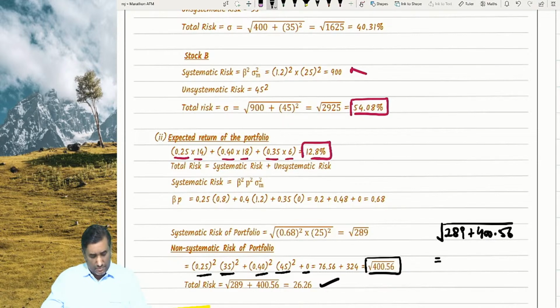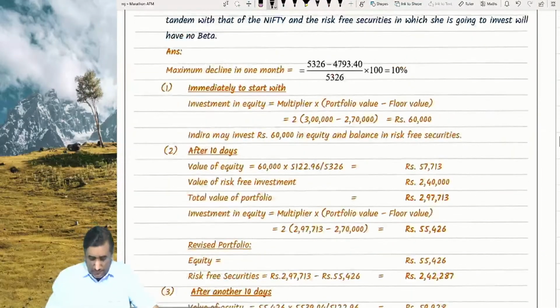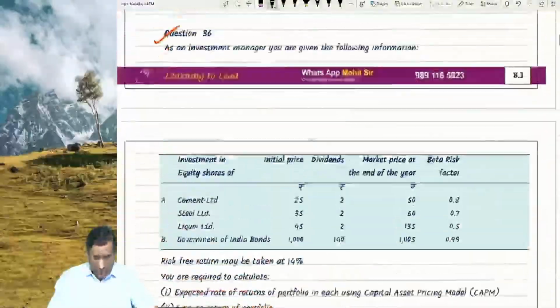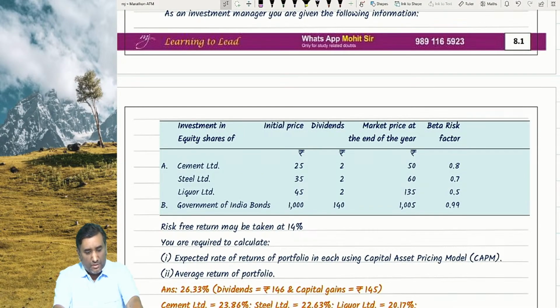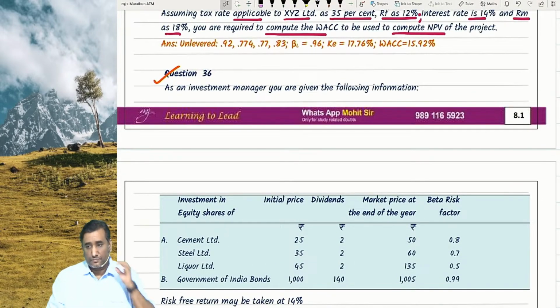Now if you're done, we'll move to portfolio rebalancing. In fact, one question I gave you as homework, you can try quickly if you want. This question has come approximately 6-7 or 8 times in the exam. And the way they have done it, do exactly the same way. No modification to be done from your side, please.